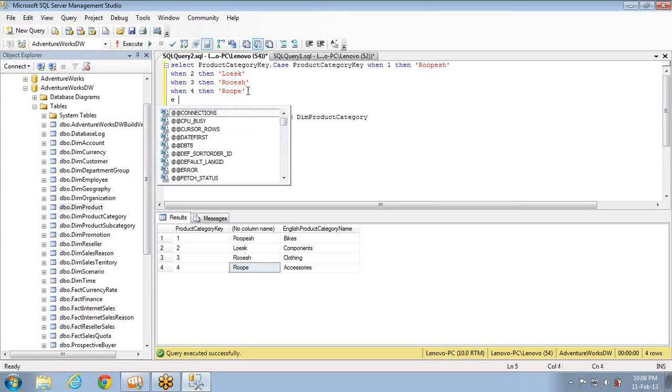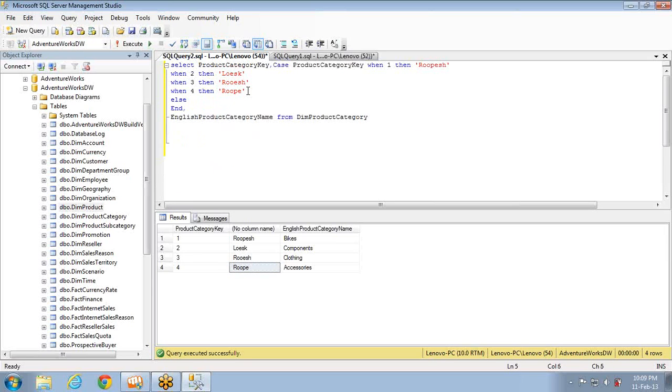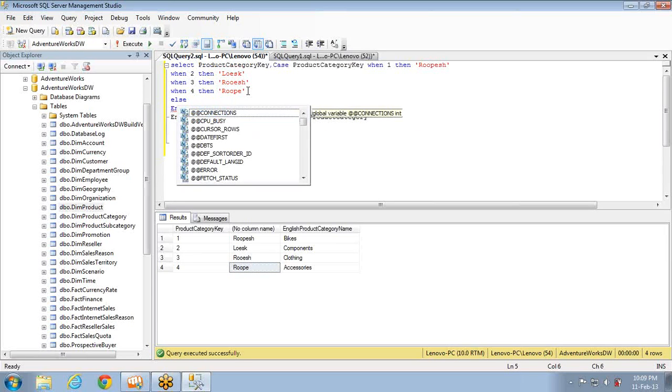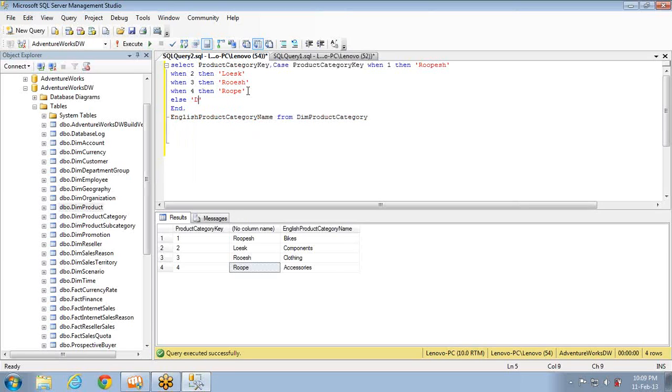Or you can provide one else part. Else, all the cases apart from these 4 values, if it is anything else, show dummy guy. It will show as dummy guy. So this case statement will work in such a way that it will take the value that is provided in the case and it will check the values. It will take the column and it will check with the values whether it has that value or not. If it has, then it will show the particular value that is given, or the corresponding value that is given for each when keyword. So this is how, and you can see the column name is not there.